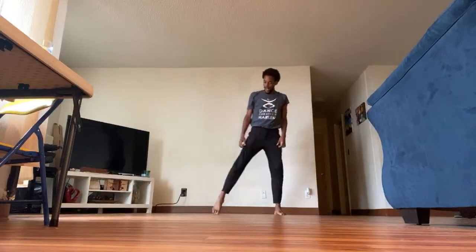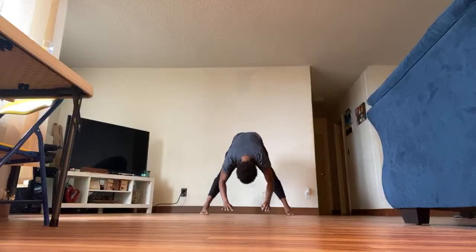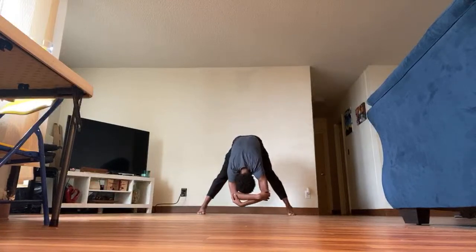Open your legs in a wide parallel second. Tuck your chin to your chest. Roll down. Oh, yes. If you can, grab either elbow and just stay for a second. And let the music travel through your body. Yes.